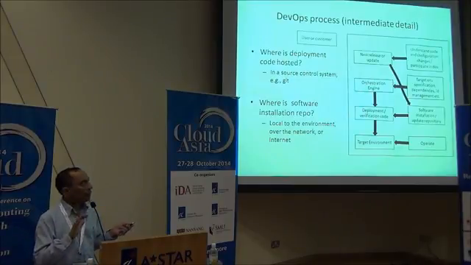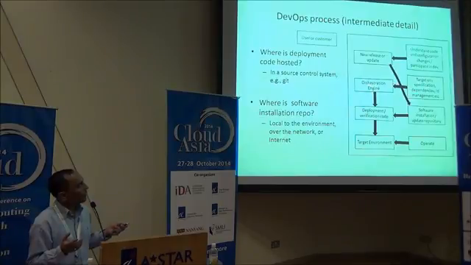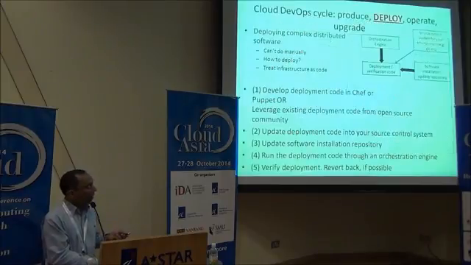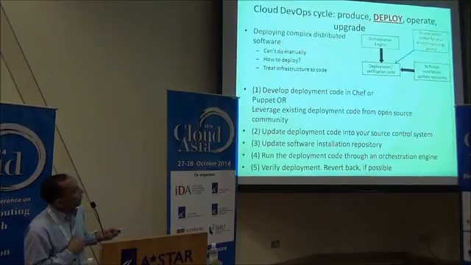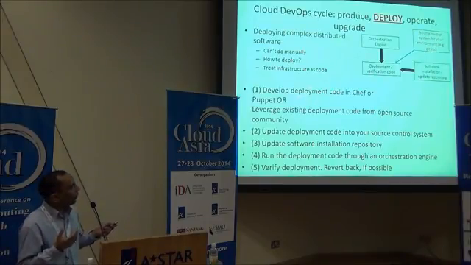It's not complex. It's just out of the traditional book. If any code changes, this whole thing has to start all over again, right? If a code change comes here, the same code has to take the target details and deploy, and the deployment engine has to push it here. So in terms of deployment, you can't do it manually. How to deploy? Infrastructure is code. You can develop your own deployment code, or you can use something like Chef or Puppet.